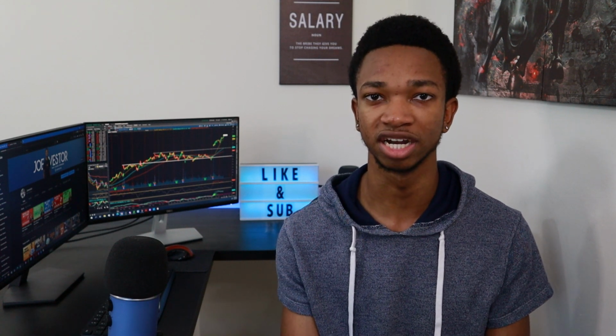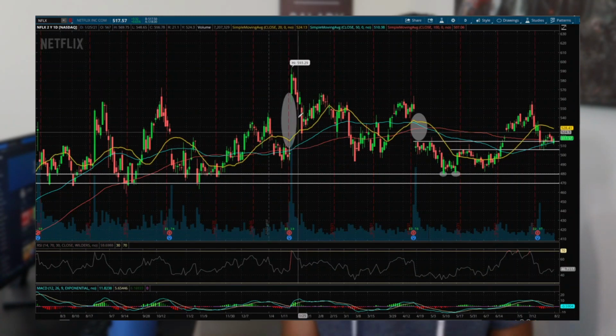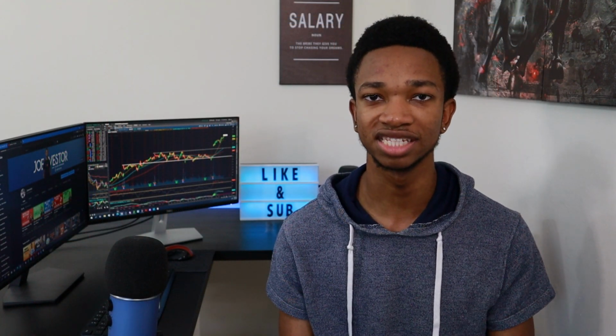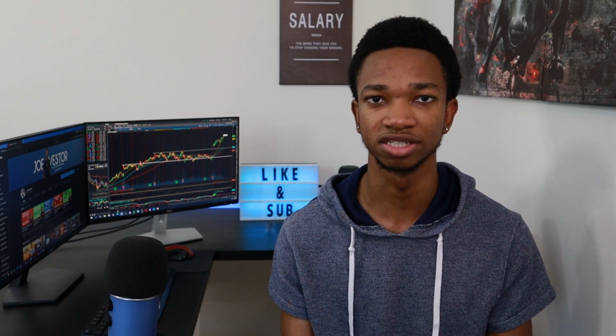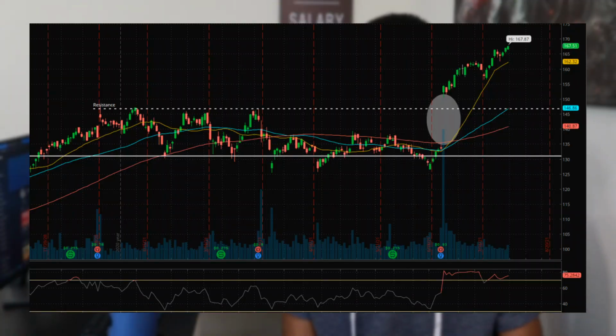So also, just to give you guys another example of a trade that I was looking at previously, going back to Netflix a few earnings ago, they gapped up pretty nicely, and then ever since then they started to downtrend. So with Nike, I do see that same thing happening. There's typically a lot of profit taking and selling pressure after earnings when a stock gaps up that high. Also, if we look at the chart, they did have a resistance area right around 146, but they gapped up well over that, and now they're trading around 167.